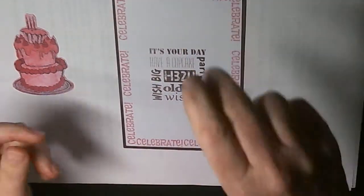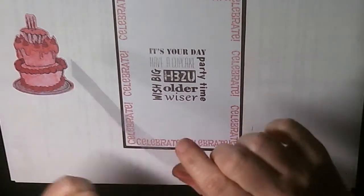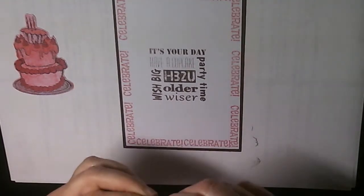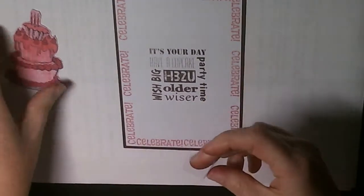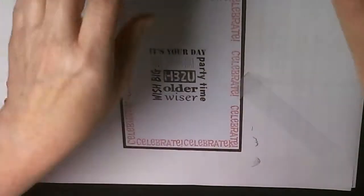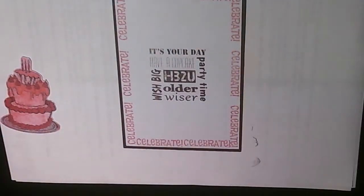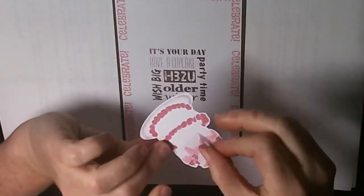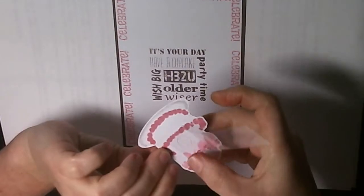Right, and next here there is the trick. So I got a little piece of strip of acetate, probably about 2 centimeters by about 11 or so. Now I'm going to slightly bend it over on one edge here, just about that, and that is what is going to sit behind my cake. So in order to stick that on, I'm going to get a glue dot. Oh, where are they? Here they are. Just get a glue dot to stick on there. So if you stick that about sort of halfway up your cake, probably sort of here. That's that.